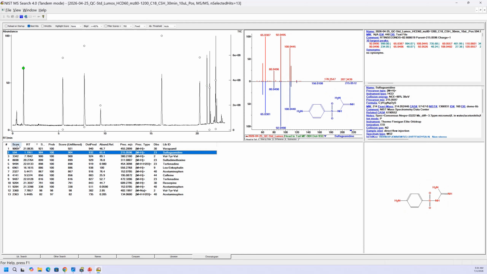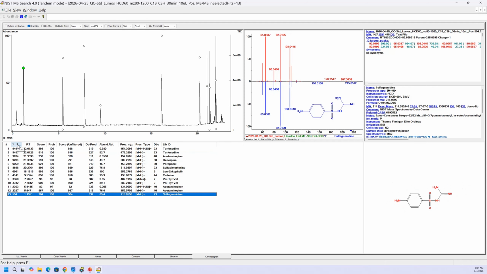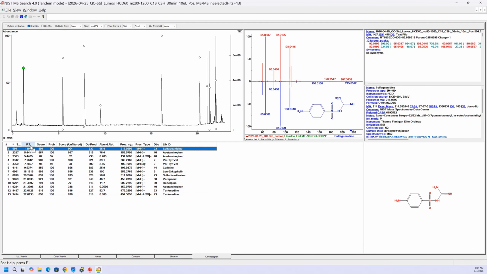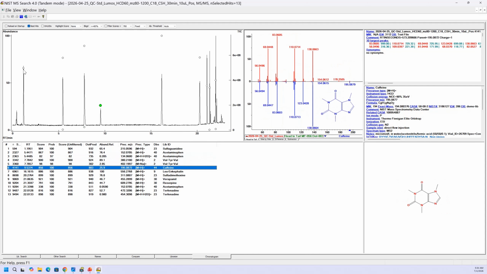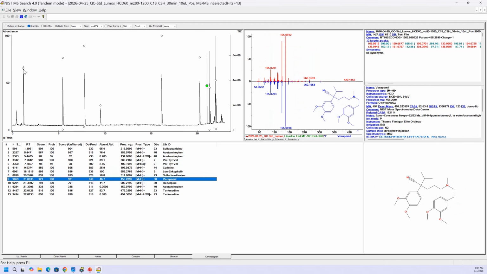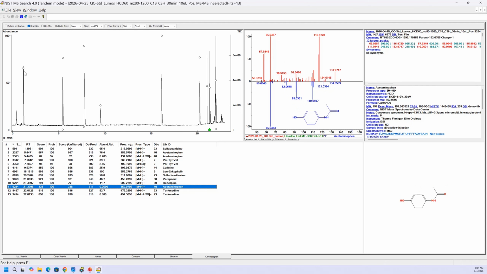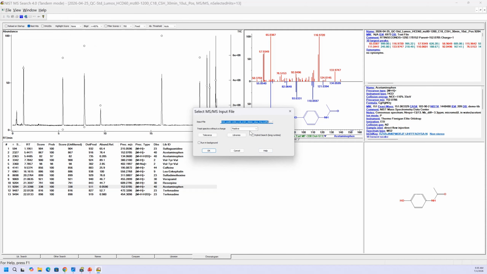So again, I'll resort by scan because I like to look from left to right, lowest retention time to highest retention time. And then you're set up just to click through the arrows on your keyboard to review everything. So all the results look pretty good for this test mixture. They also have a negative test mixture. If you wanted to, you could process it by going to Analyze and picking the negative file that they have. But I'll leave that as an exercise for you to try.